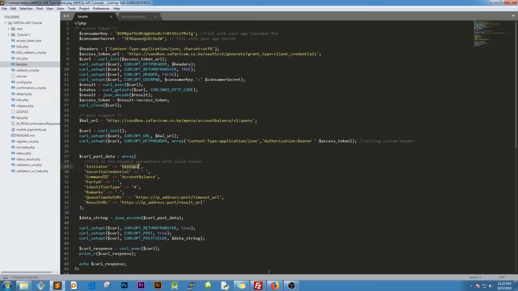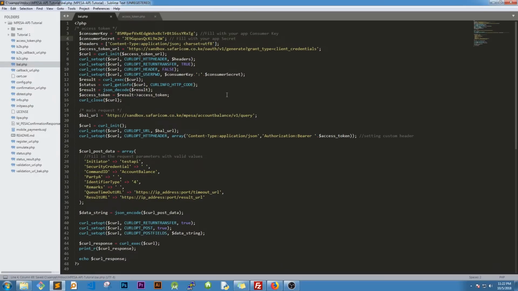So I've started filling information here without even telling you what to do. Now, the first thing we had was to obtain the access token, and we have already filled that one. So that one eliminates the problem of us copy pasting the access token every time we are using it.